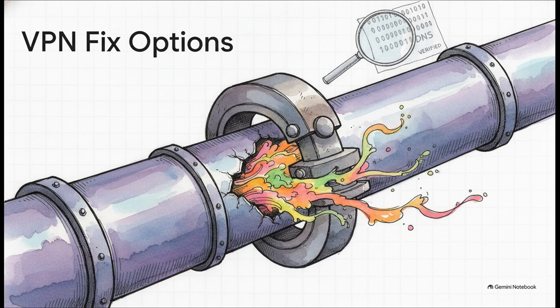To stop this, you really have two strict choices. Option A, explicitly configure the VPN to route IPv6 through the tunnel by pushing a default ::/0 route. If you can't do that, you've got to go with option B, completely disable IPv6 on the client device while the VPN is active. Also, if your users are getting weird random DNS results, make sure you verify your internal DNS server is actually answering over the VPN. You can do that by running dig +short AAAA targeted specifically at your VPN's DNS server address.